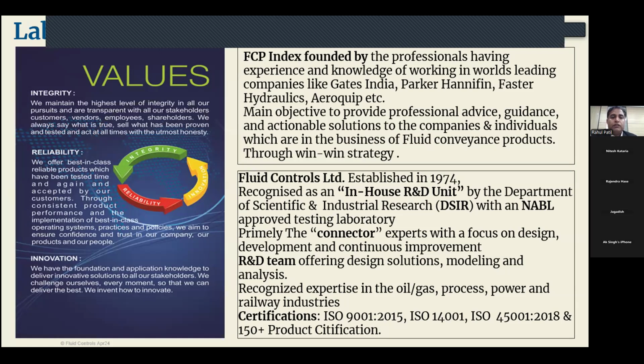We also provide a solution for FE analysis modeling. That is the core concept for the mechanical products developed so far. We have advanced software for it, and predominantly we are known as experts in the oil and gas, process, power, and railway industry. That is our main focus area. Of course, now we are enhancing our capability to the aerospace and defense market as well, and we are doing good in it. That is how we enhance our capability to cater to the most demanding industries.